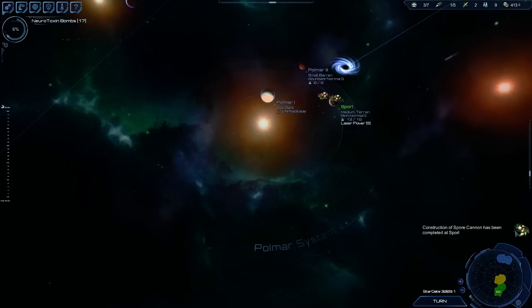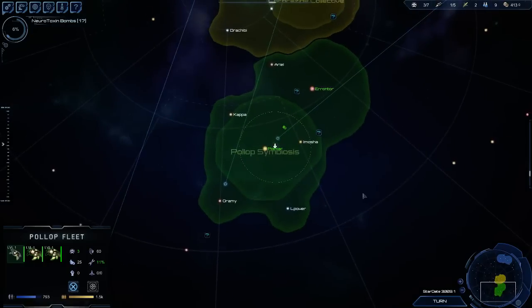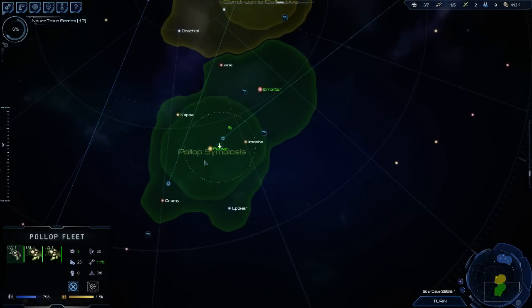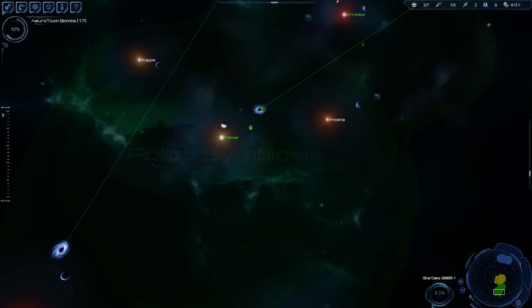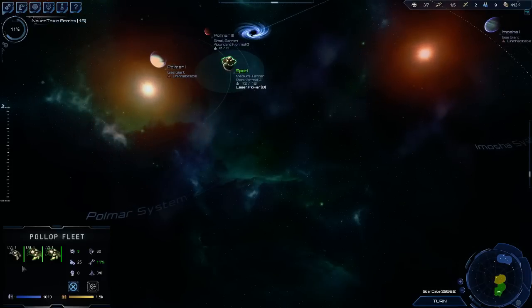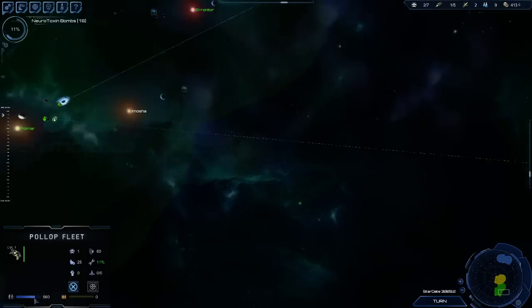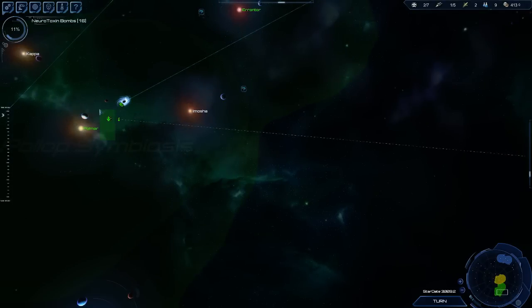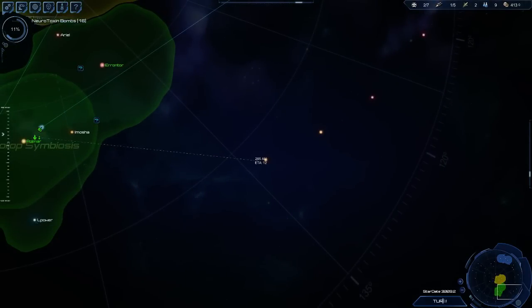Okay, we've got our second ship. We now have two spore cannons. The exploration frigate, I will actually probably respec. Is there anything to... Well, I mean, we could try to get over there. I don't know if you'd actually have the fuel to make it. All right, 1,000... Well, he actually has a little bit less than that. That's the fleet fuel. Well, we'll see if he can make it. I have no idea. But it would be nice to... you know, maybe there's a cool place to colonize over there.